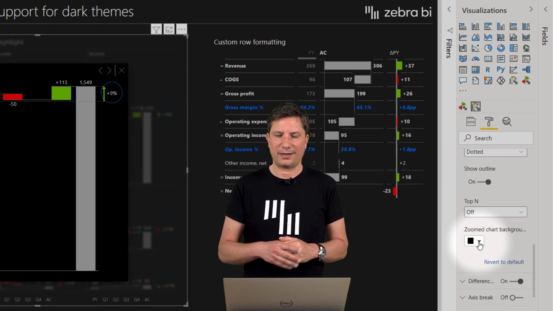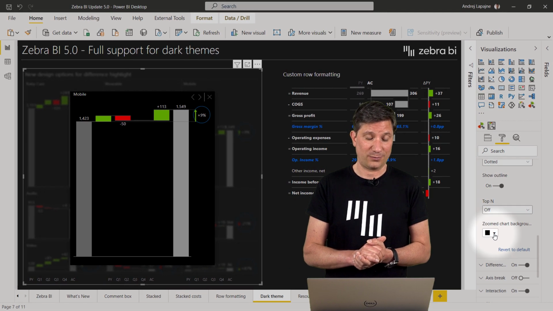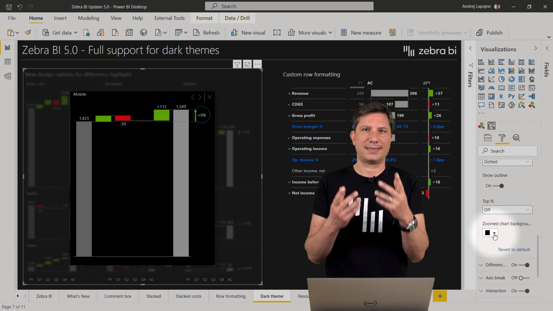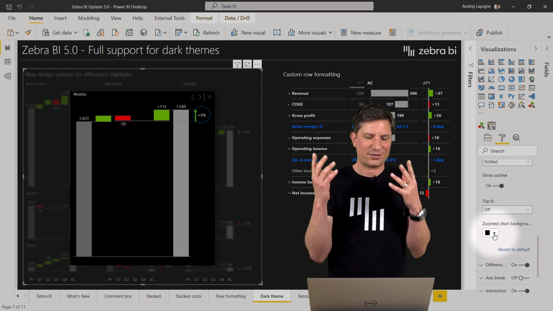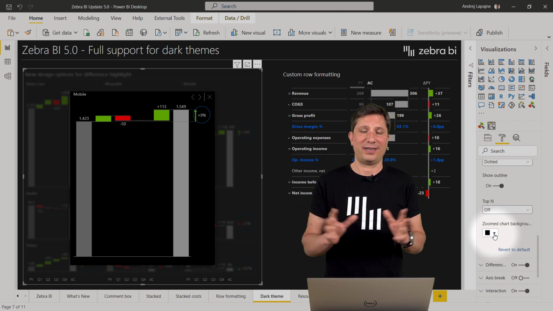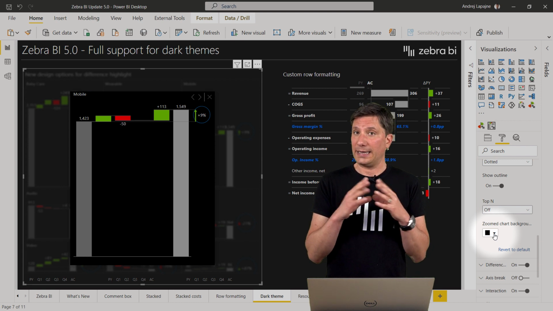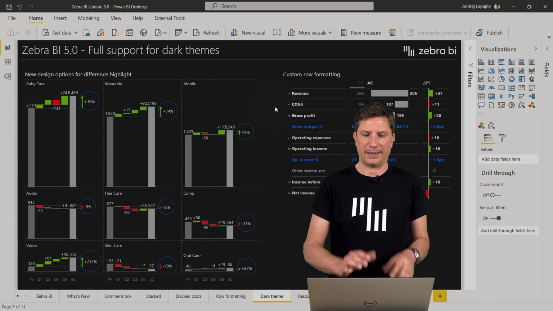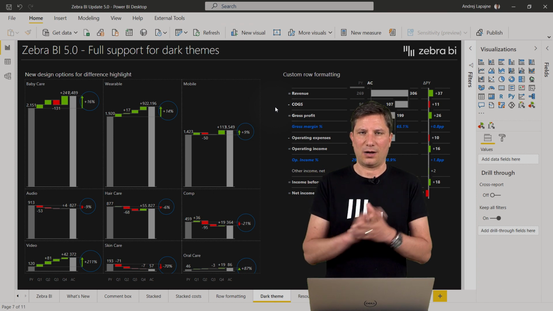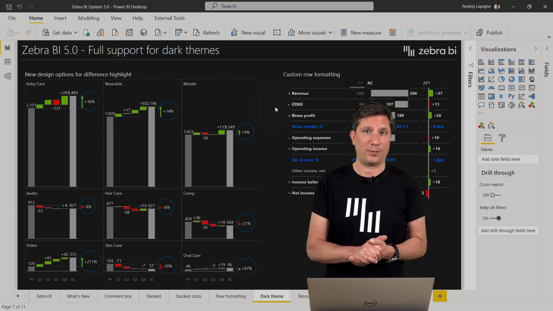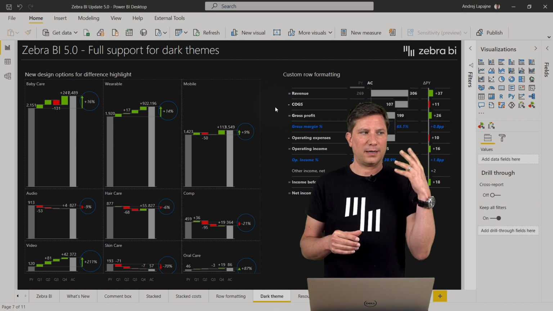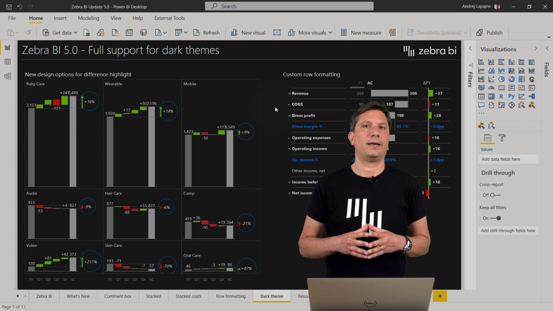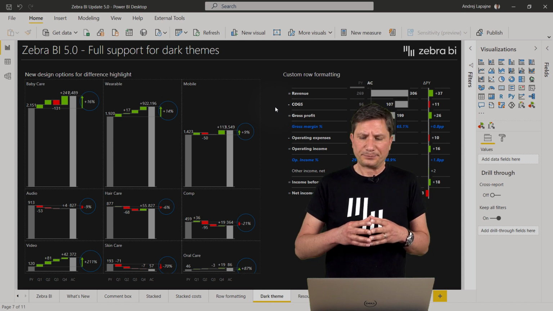Now you can set it to a dark color, and now with all the other design settings that we have, the ability to change all the labels, all the titles, the subtitles, the categories, the axes, the chart colors, the difference highlights, and so on, everything is now completely flexible, so it will work with any kind of theme that you are using, either bright or dark. It's of course your choice, and Zebra BI will support you with all the design options that we now have in version 5.0. There are other improvements. Also, the updated custom visuals API with the latest one from Microsoft, so that will make the visuals even more reliable and stable, and so on.